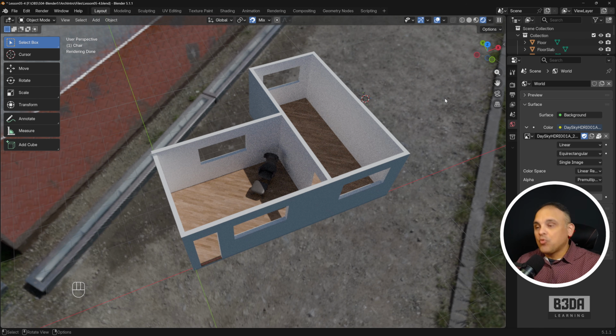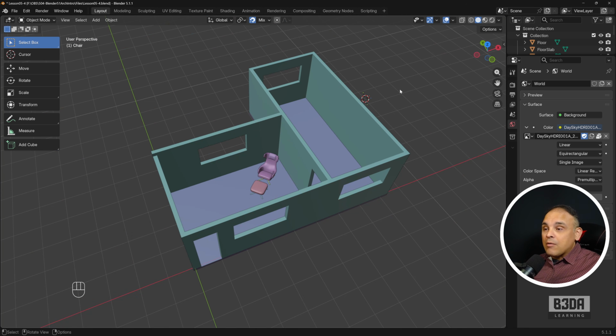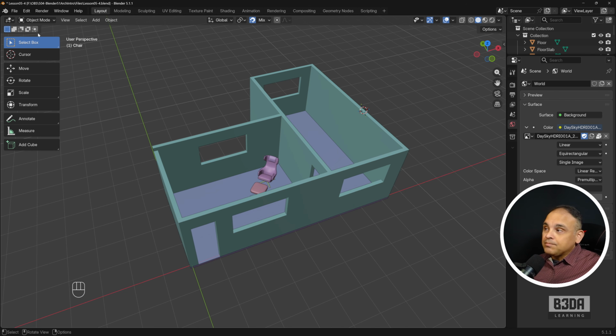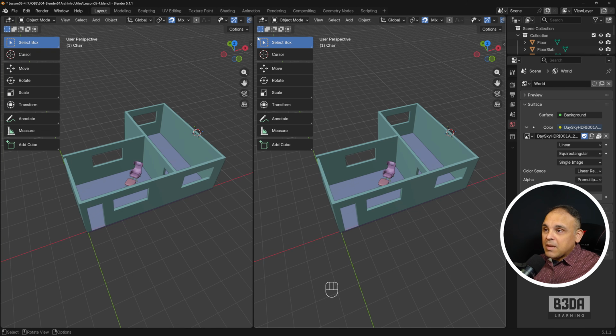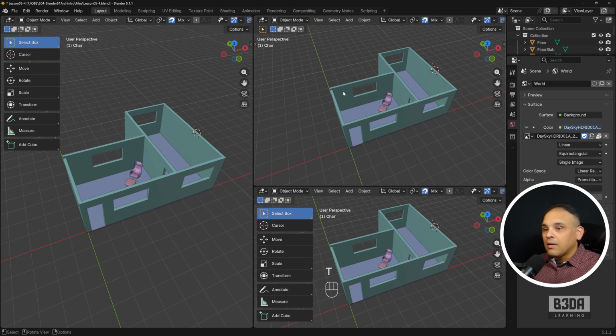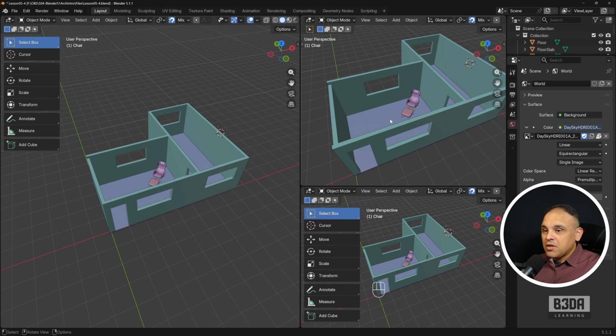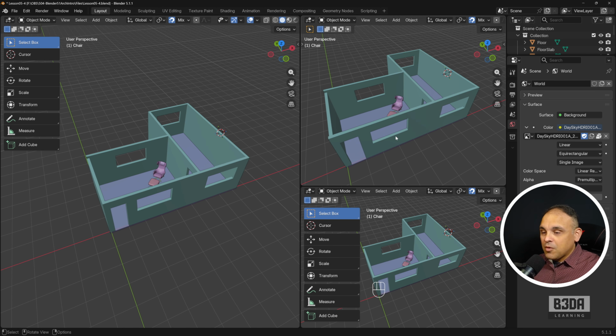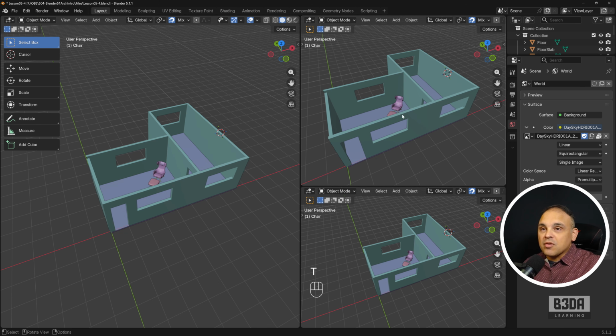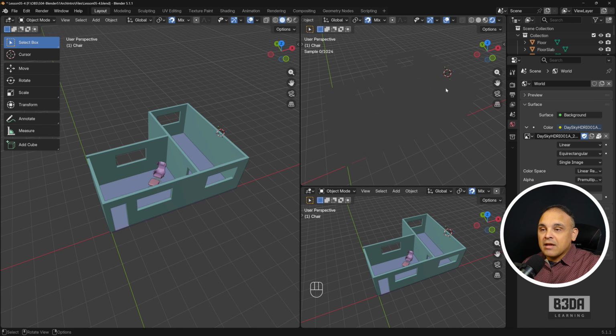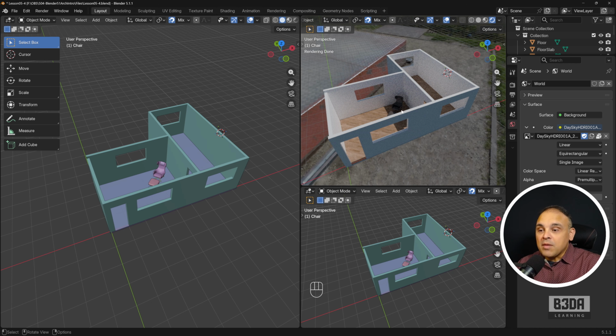Now let's try to improve this render here. As you can see, it's quite noisy, and we want to gain control over shadow direction. Let's do these two things. Again, I'm using Cycles for this, not EEVEE. I will go back to my solid view. Let me create a few divisions here because this preview is taking way too much time. I'm using a really high resolution here, so using my entire screen for the preview will take a lot of resources. So this will be easier. We'll just use a small section of our screen.